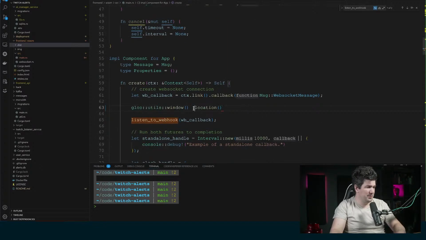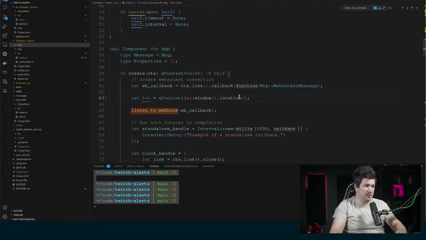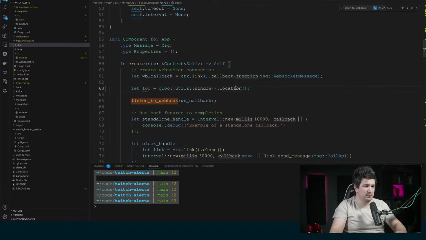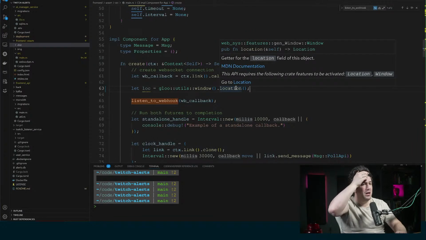All right, so this should, in theory, work. This is going to get the location field of this object. This API requires the following crate features to be activated: Location, Window.